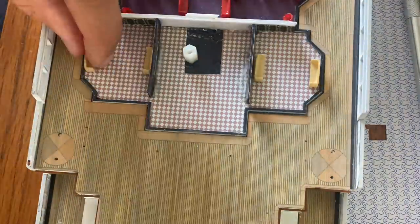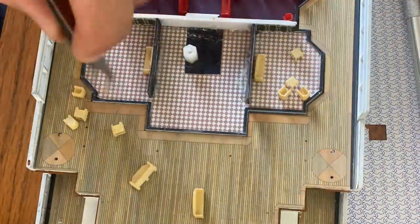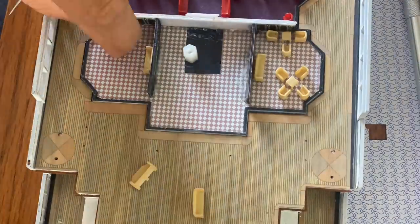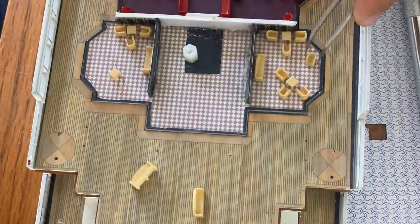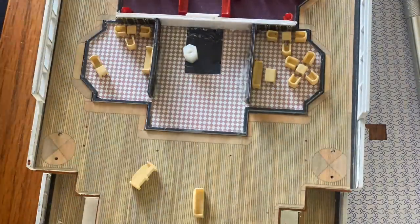And now I'm just starting to fiddle around with designs, seeing what fits where, what works, what doesn't work. Just having a little play before I actually commit to anything properly. It's a tough room to work in here because there isn't a huge amount of space, so it did take a bit of time just to work out what was going to be best.